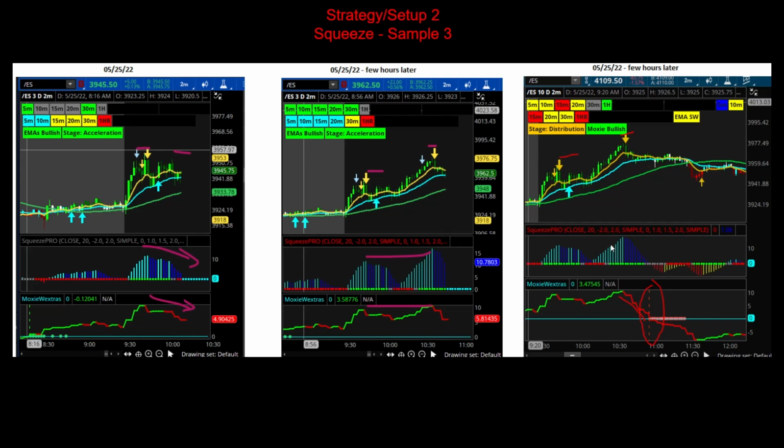But once again, once you get familiar with these arrows and these indicators, you'll know how price reacts to what they do in the future price movement. So I just wanted to share these examples with you because this happens a lot, several times a week for the most part. And if you're patient enough to wait and get the right setups, you could actually make a decent amount of good trades and be highly profitable.